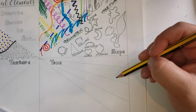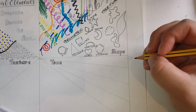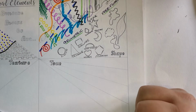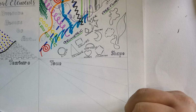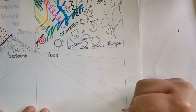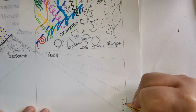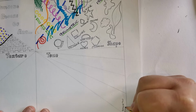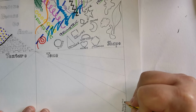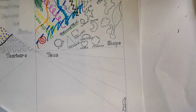So the first shading technique that I'm going to show you is just smooth shading. And I'm going to write that down here in the corner. So this is the one that we probably use most regularly in art.